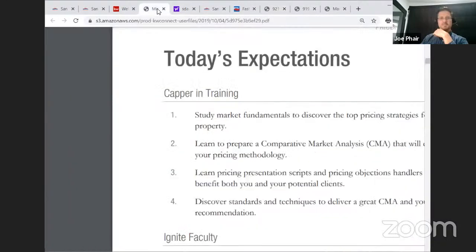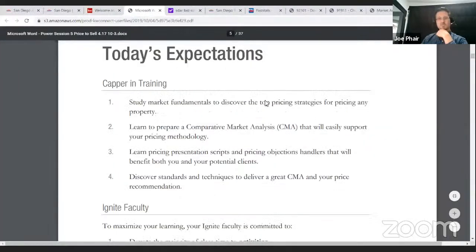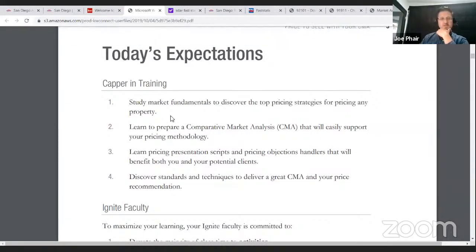So I'm going to cruise through this a little bit. Again, my goal here, guys, is not to take the 2 hours just to take the 2 hours. My job is to get through the material you want to get through. And then I want to kind of have a conversation a little bit more.